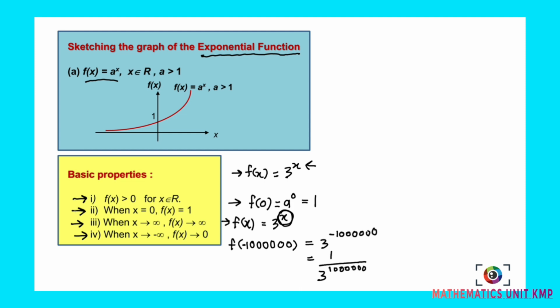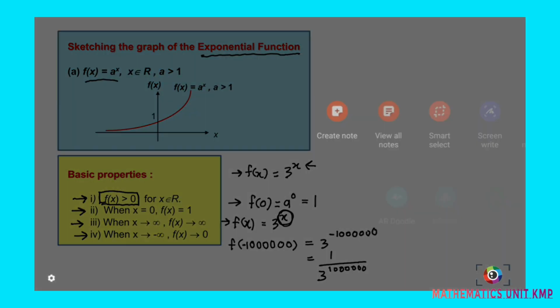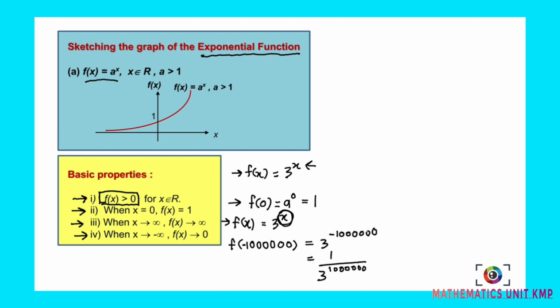For sketching graph from all the 4 steps, the first step, f(x) greater than 0. What is f(x) greater than 0 here? Okay, f(x) greater than 0 here meaning we are finding the horizontal asymptote. Okay, this might be new for you. For your information, bila graf melibatkan exponential atau indices, dia akan wujud satu garis putus-putus atau boundary di mana kita panggil dia sebagai horizontal asymptote. Horizontal asymptote ini memberi maksud graf itu tak akan melepasi line y equals to 0 tu. Sebab graf tu dia hanya mengapproaching sahaja. Okay, inilah horizontal asymptote dia. Understand? Itu sebab step pertama kena cari.